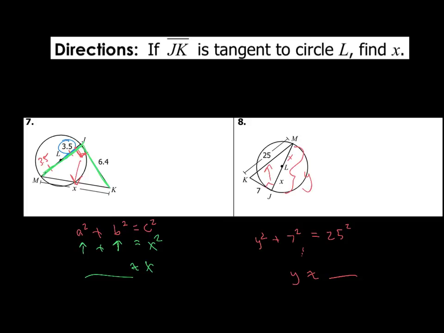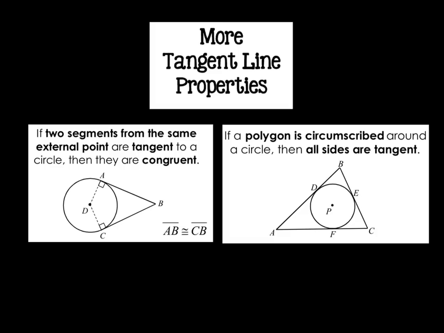Now once you get that answer for y, how many portions of x does it take to make y? There's 2x equals the value of y. So how do we get the value of x? Undo that by dividing by 2. So x equals y divided by 2. So once you solve for y, you're going to take that answer and divide by 2 to get the value for x. It's about thinking creatively.